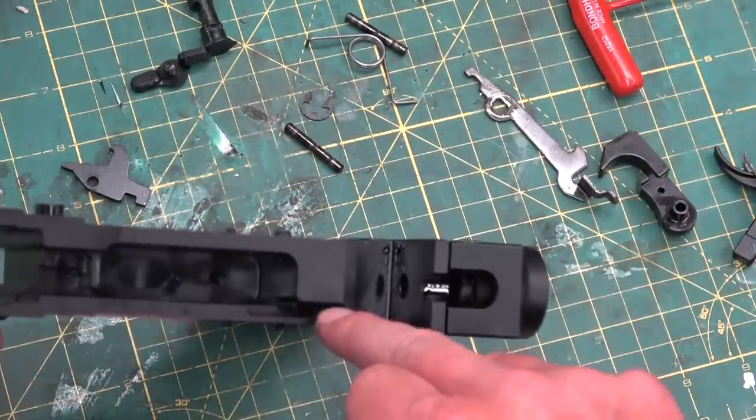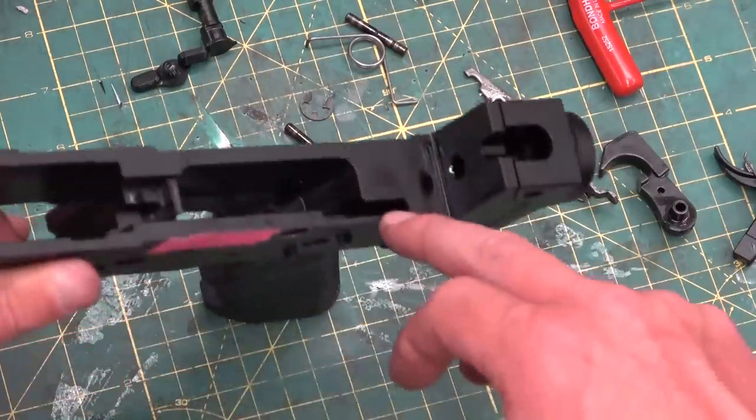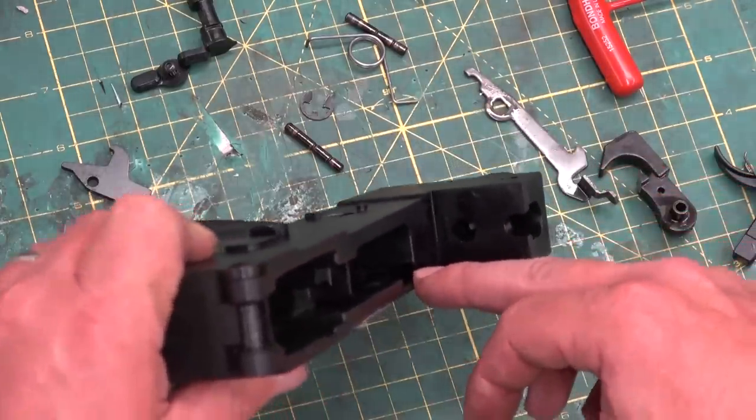Takes some time to get the parameters right, to get the surface finishes right, and these guys have taken that time. It's beautiful. Look at this little slot here, just a wee tiny one, dangling out in the air.